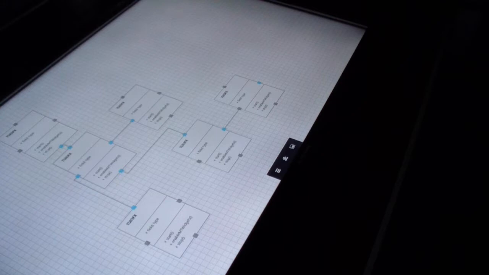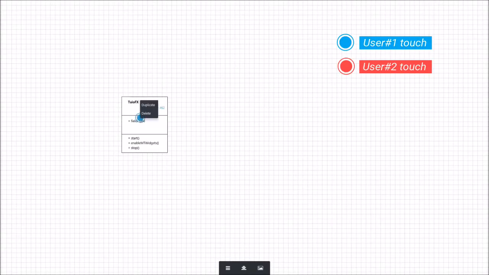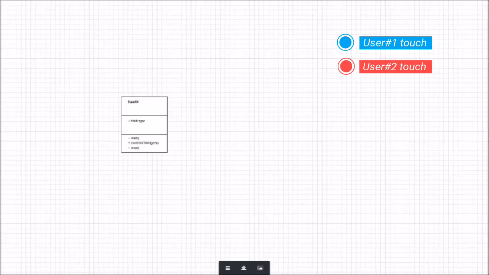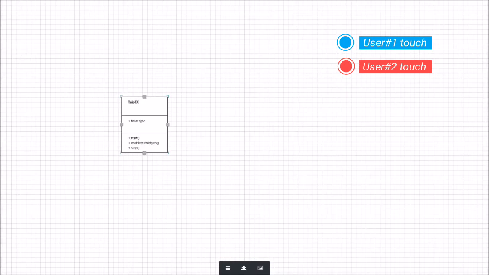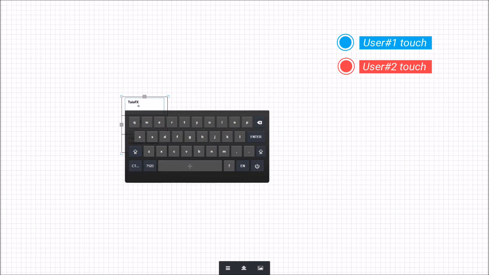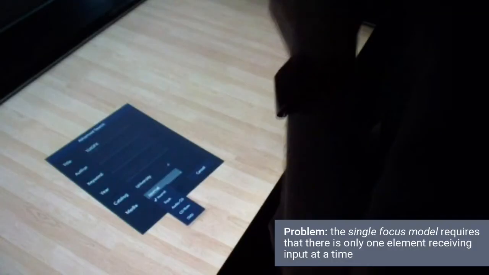Consider, for example, multiple users trying to edit single graph nodes simultaneously. Typically, you will prefer to activate a context menu of the node you want to edit, and then choose the edit operation that should be applied on the node. And for changing some text of the node, you will expect double tapping on the text inside the node to activate a text input widget.